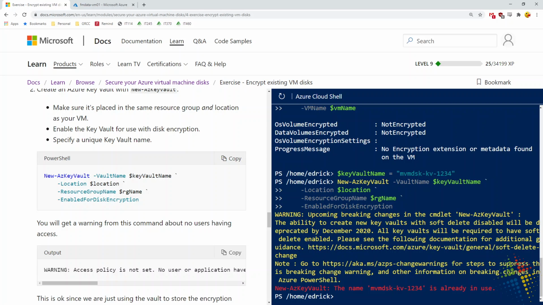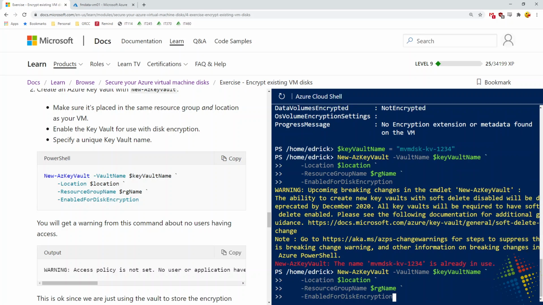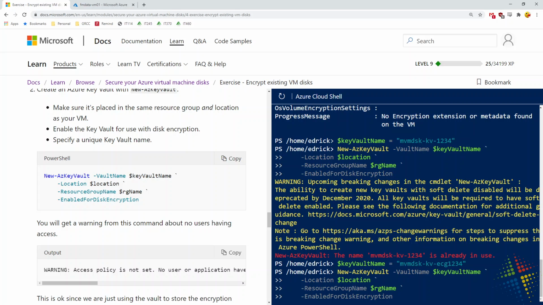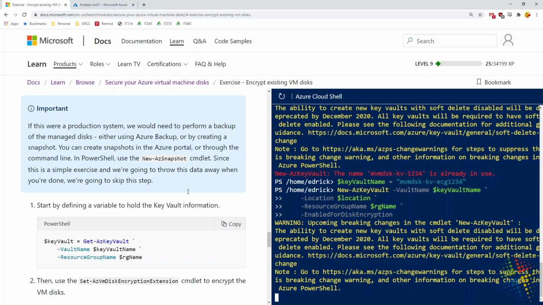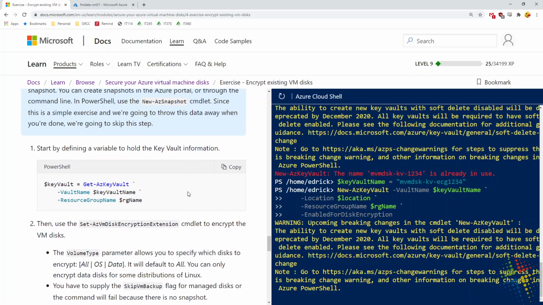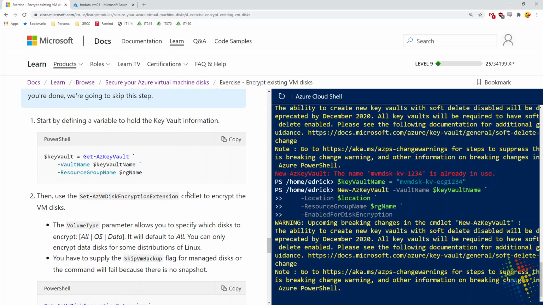Already in use. Okay, so it didn't like my default name here, so I'm going to hit the up arrow key a couple of times. And let's go ahead and I'll put my initials in there. That ought to work. And then rerun that New-AzKeyVault command. So this is creating the key vault.